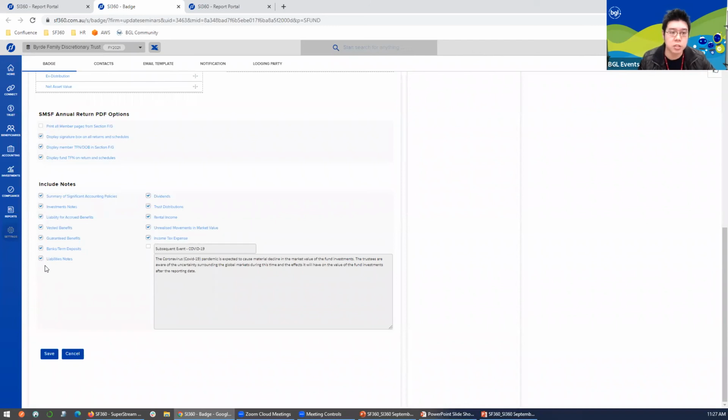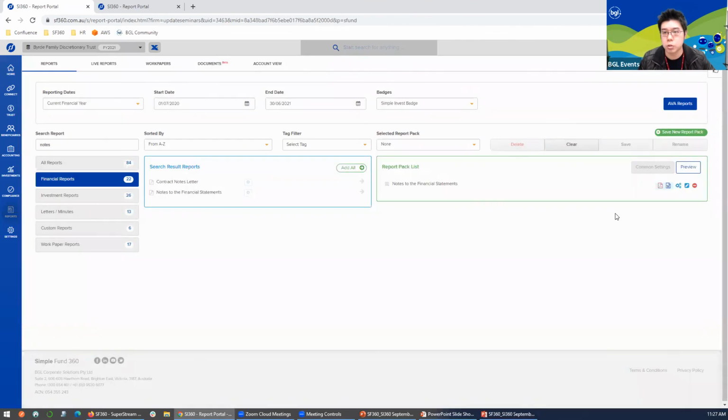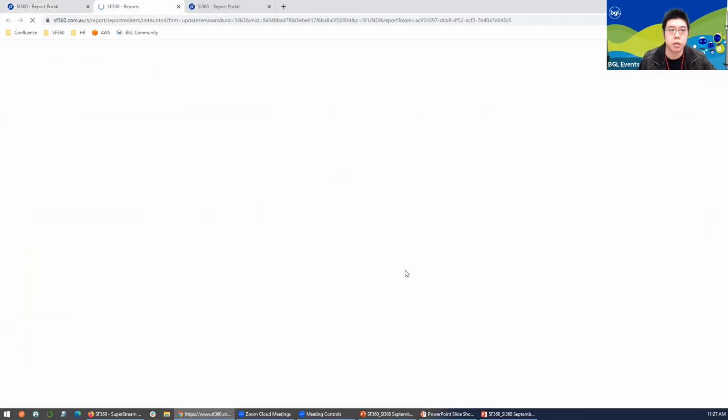But just in case, for some reason, you're not able to prepare the liabilities in the notes to financial statements, just have a look into the badges section. This checkbox should be ticked. Okay, once that's ticked, just make sure you save those changes. And once that's done, you can choose which liability accounts you have. I'm happy with these two options over here. And what I'm going to do is quickly prepare a PDF report of this.